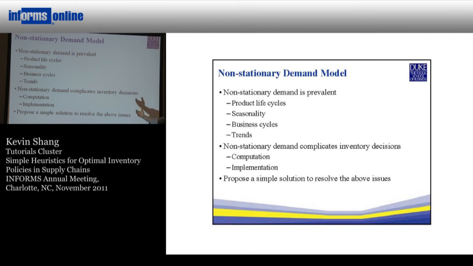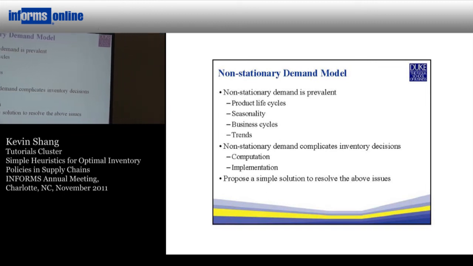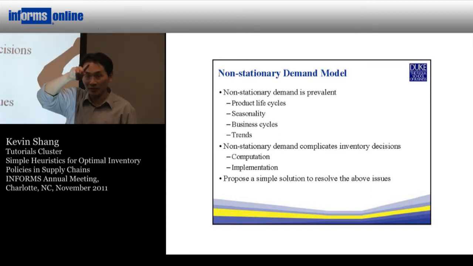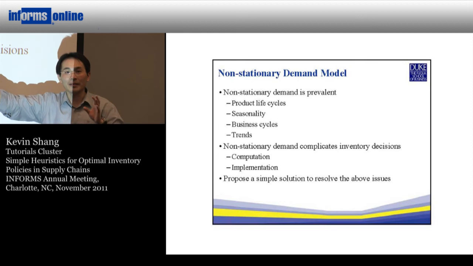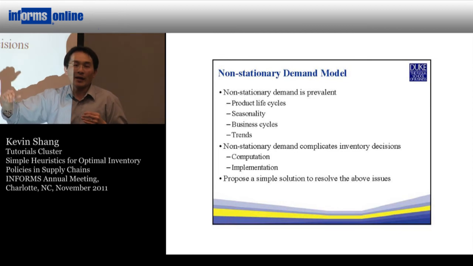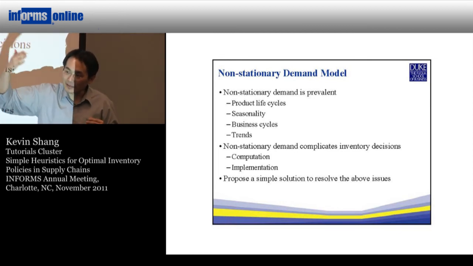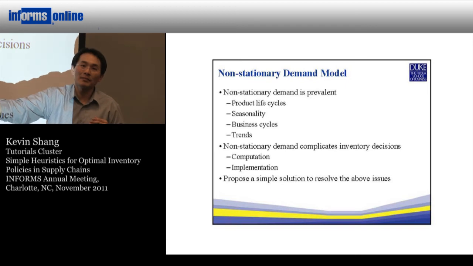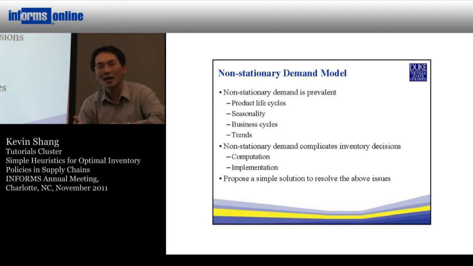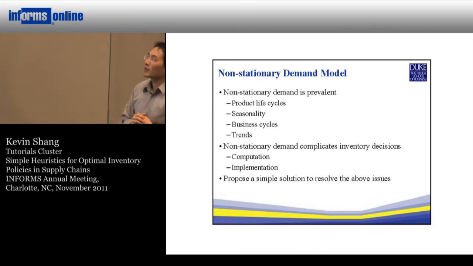In the IID system, you can say that, okay, more or less every period you do the same, right? So it can be thought of as kind of like solving a regenerative cycle. But in the non-stationary demand case, it's not the case, right? So if we want to solve the serial system that I showed you at the beginning, when the demand is non-stationary, then we have to do a dynamic program, starting from the last period, you find the optimal base-stock level, and then you move to the next period, etc., all the way, right? So it involves time and also stage. So it's going to be even more complicated.